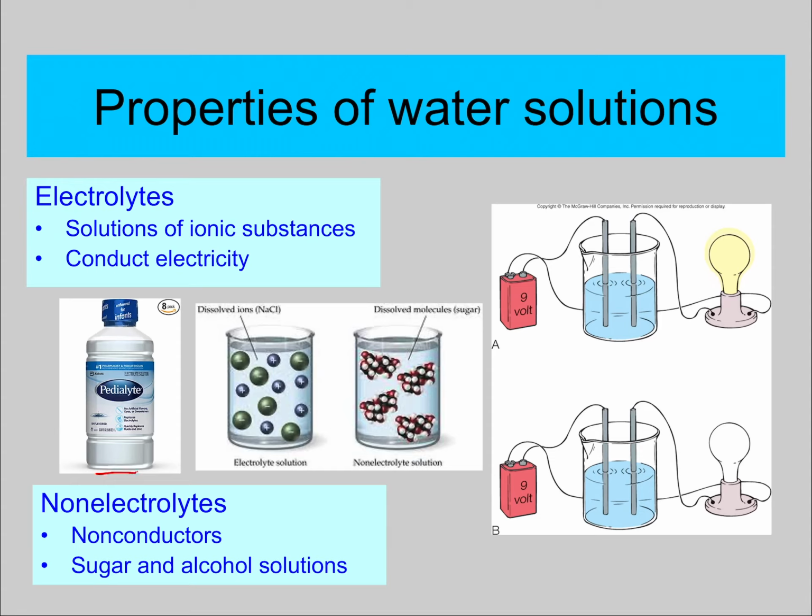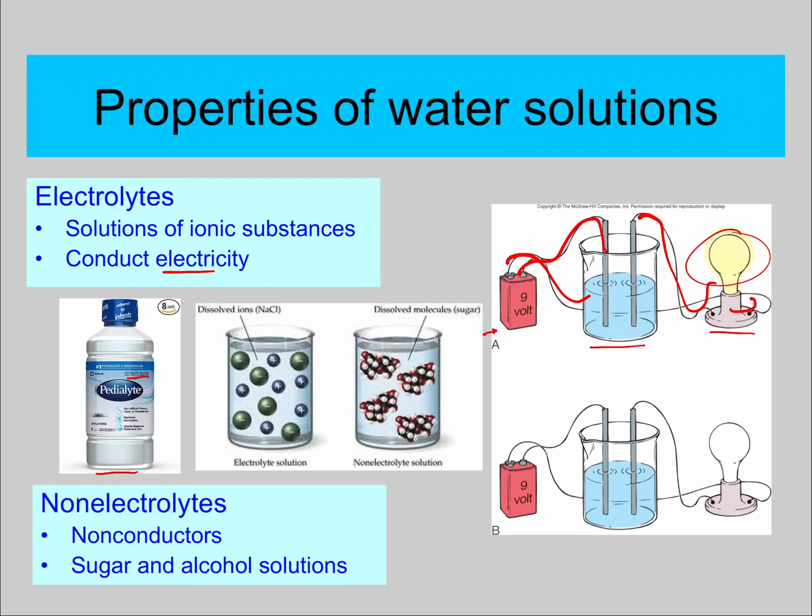So, some examples would be Pedialyte. It says right here, electrolyte solution. You could think Gatorade, Propel. All of those electrolytic drinks are able to conduct electricity. In fact, if I took a battery over here and put the leads into the conducting solution, it would be able to power a battery. So that's how we define electrolyte: can it conduct electricity from one end of a battery to the other to be able to power a light bulb.